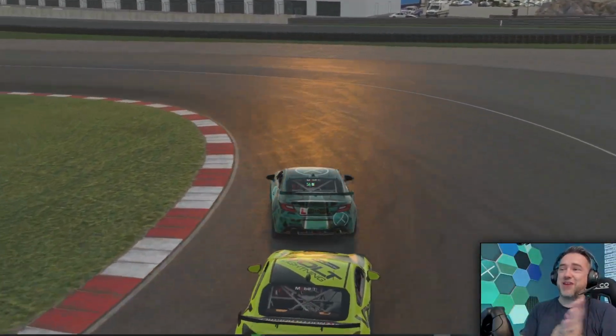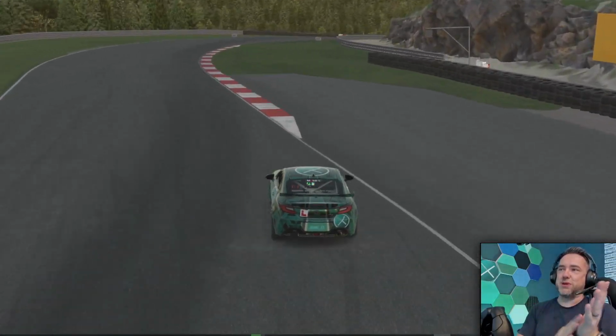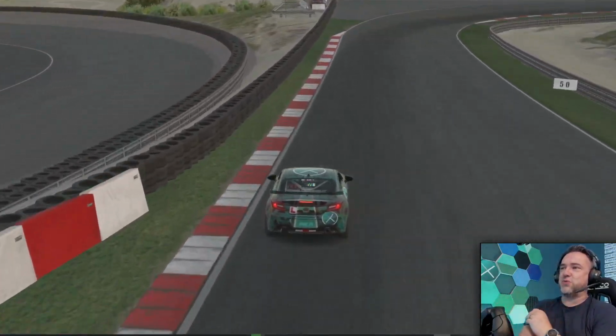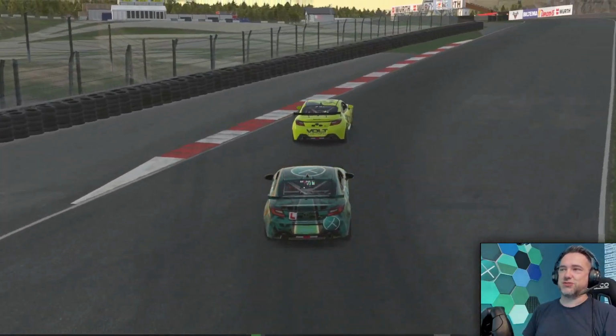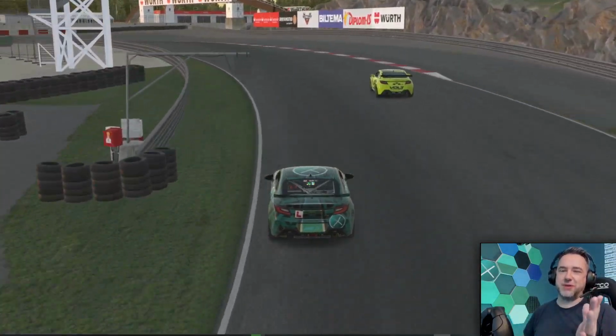Right, so before we look at everyone else's incidents, have a quick look at this and see what you guys think about this one. So we're coming down to the hairpin here. I'll let him know that I'm in the middle of the track. I think he's way too far back, and yet he still comes and sends his nose in there. Bit of netcode, and he just scrapes along my car, and off he goes. We'll have another look on board his car. Let me know what you guys think.